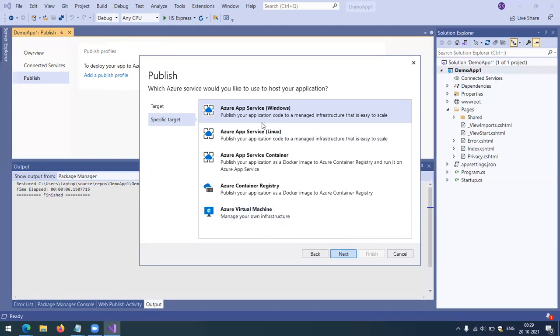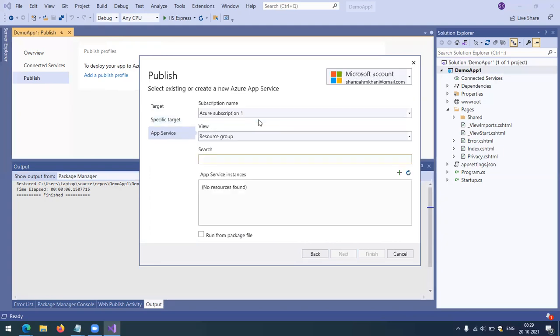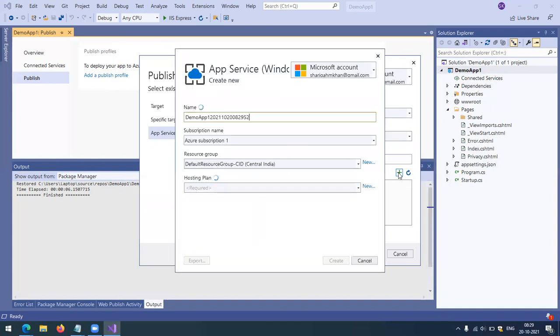Now here's the thing that we have done initially on the console, let's say selecting the subscription, all those things. So you can create a new app service plan or instance, to be precise. And this is the name of the subdomain, for example. So again, Sharik, and subscription name, keep it simple, hosting plan. I mean, you can give a new name to the resource group. This is quite complex, but you can give a new name by clicking on new.